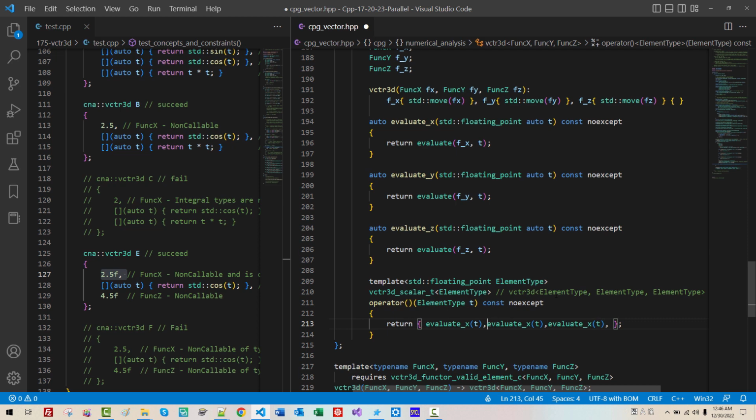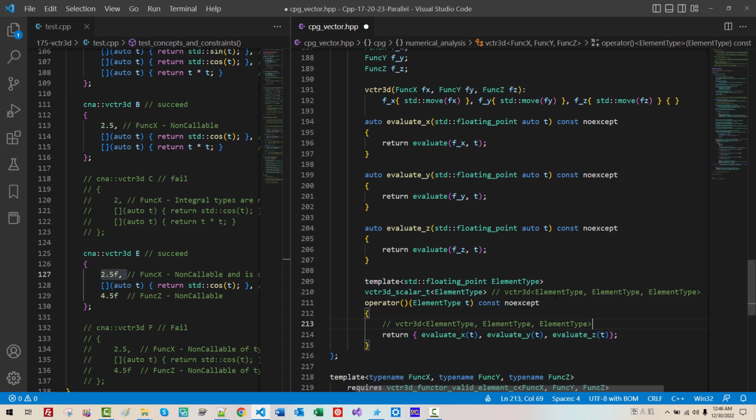This should be evaluate y, evaluate g. So we are forming this vector. Okay, we are returning an instance of vector3d element type. Don't forget, we need constant noexcept.